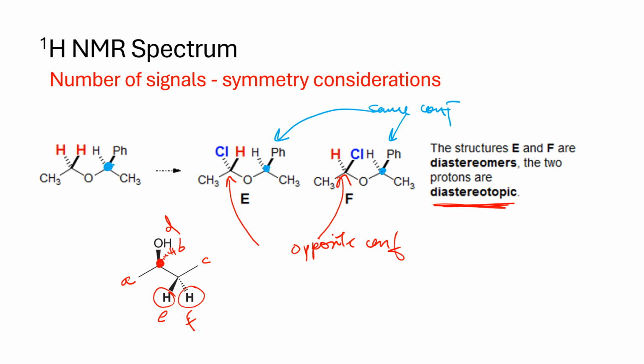And notice that the trick of changing H's by deuterium, if you did it here, you're not creating a chiral center because here you have three H's. So there's going to be homotopic. And again here, same thing, you have three H's. It is when you have two that you want to be able to differentiate whether they are homotopic, enantiotopic, or diastereotopic, so that you count them as different signals.